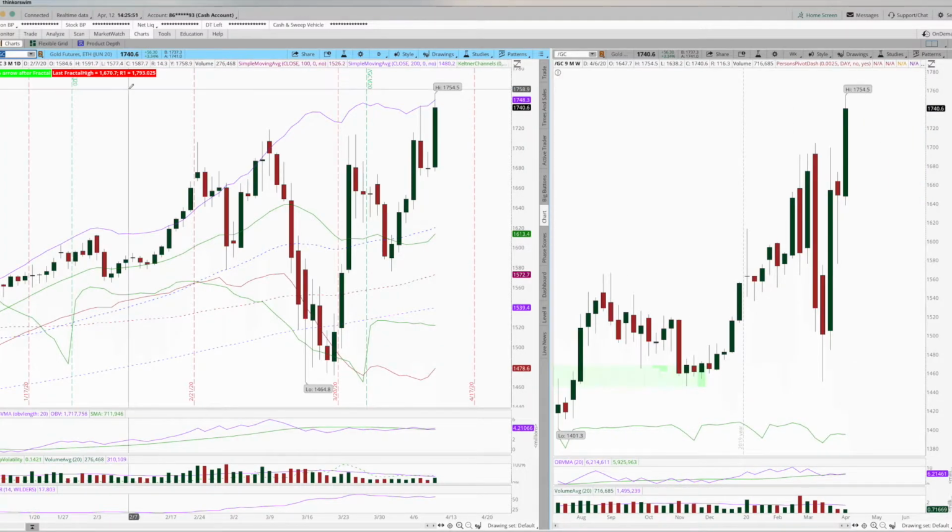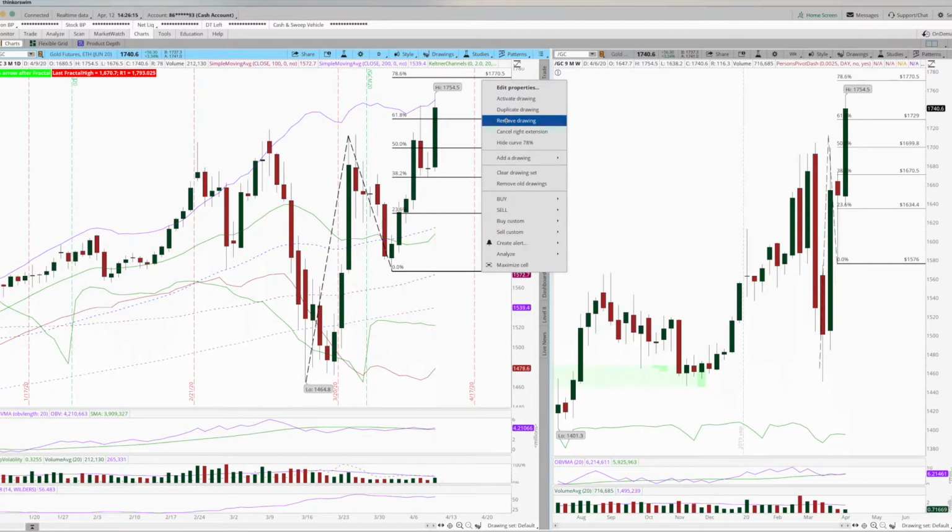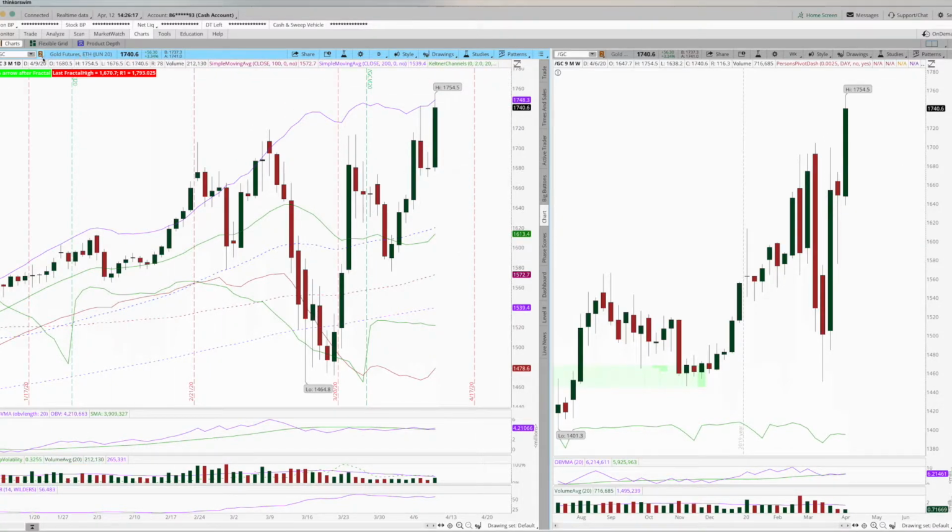Wow, look at that. Gold's making a nice little strong move. I've been playing around with this indicator after I talked to somebody I hadn't talked to in a long time, and they're a real strong Fibonacci person. So you can see here that maybe we're going to get up here to this 1770 area before things turn around. Did get 2 standard deviation as far as the Keltner channel goes, so let's pull that off.